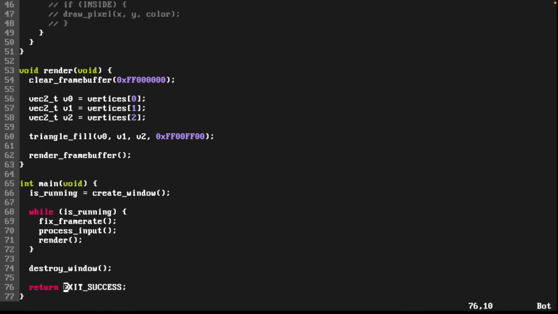But the most important thing is, we looked at process input and we have the render function that happens to render frame per frame. What do we do at the render function? I clear my frame buffer with the color FF, so it's full alpha, right? So no transparency, 0, 0, 0, 0, 0, 0. So 0, 0, blue, 0, 0, green, 0, 0, red.